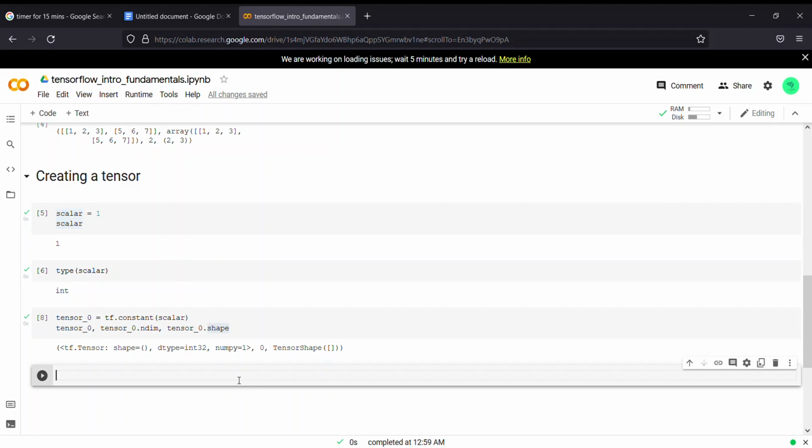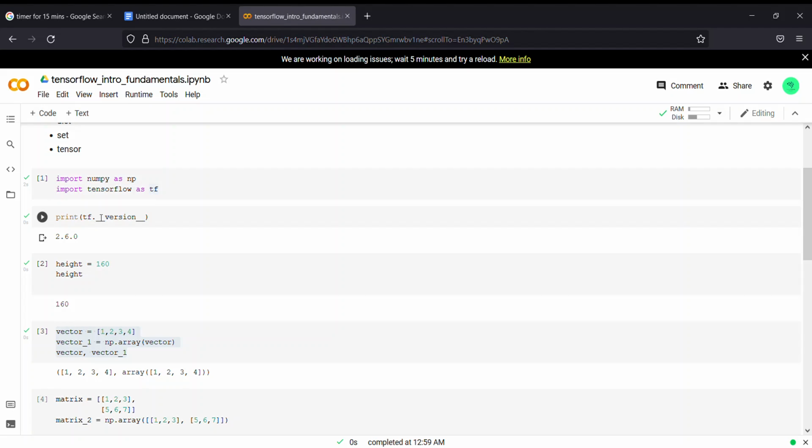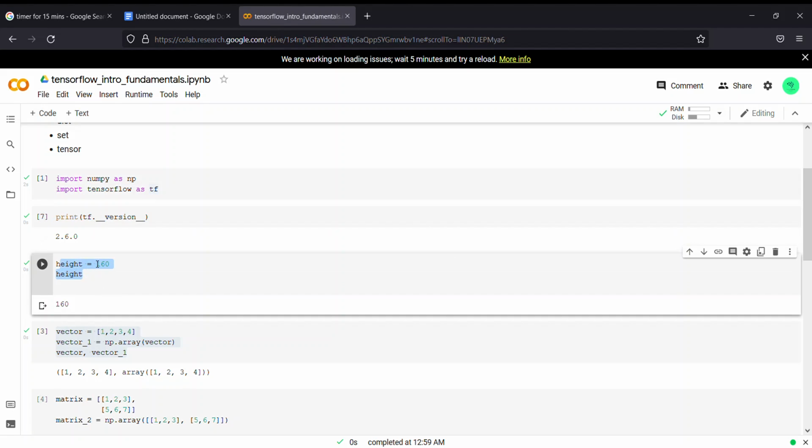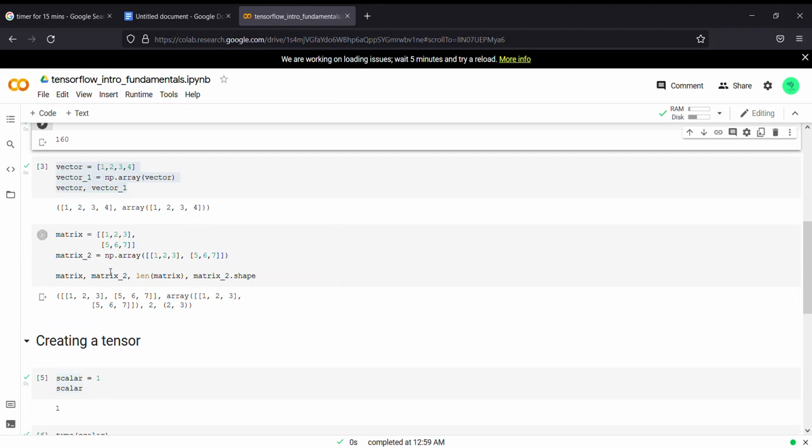So let's try to create a tensor with one dimension. Tensor 1 equal to tf dot constant. As I said, for creating a zero dimensional tensor, we use a string, integer or float value.